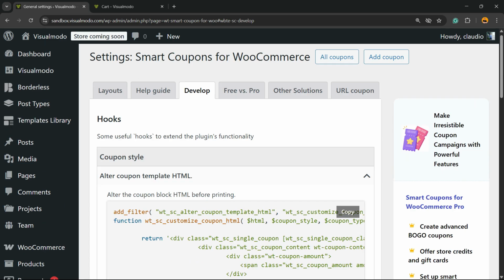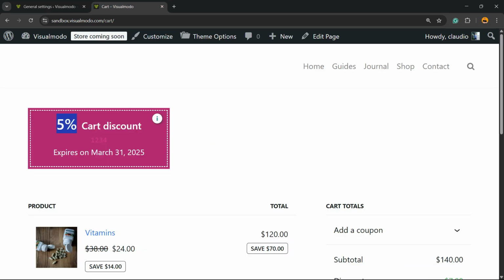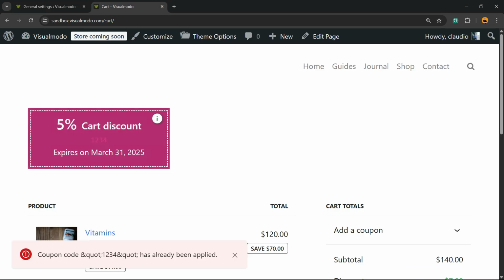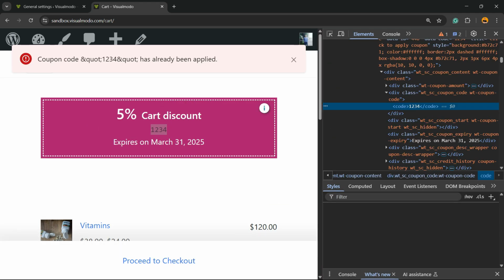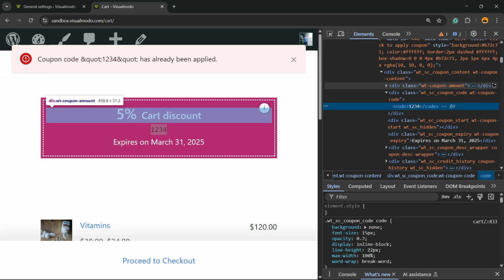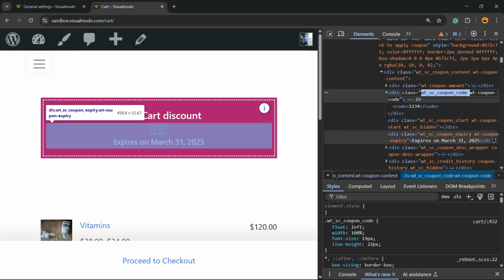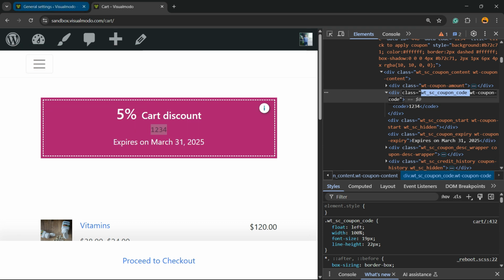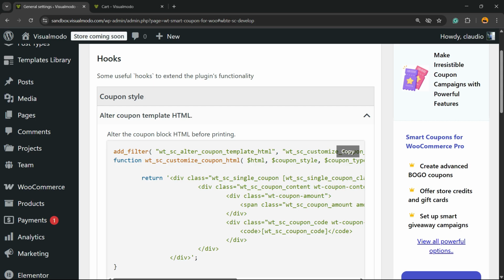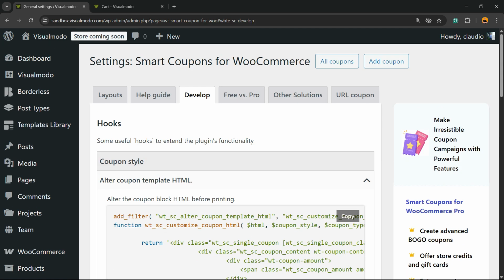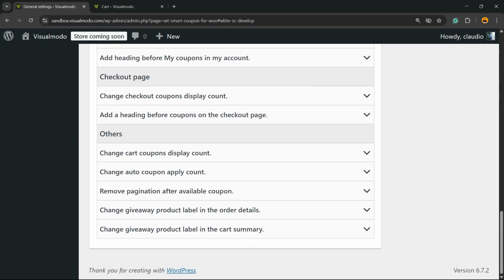There is code that you can copy, and in the case that you want to use CSS, for example, right here into this text, all you have to do is select the text, click on Inspect, find out the class, in this case it is this class right here, and you can enter this class into your WordPress customizer, into your theme customizer, into any section where you can apply custom CSS codes. It's quite a simple process, okay?